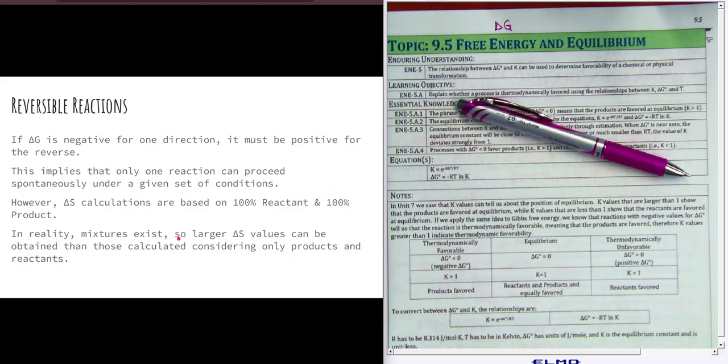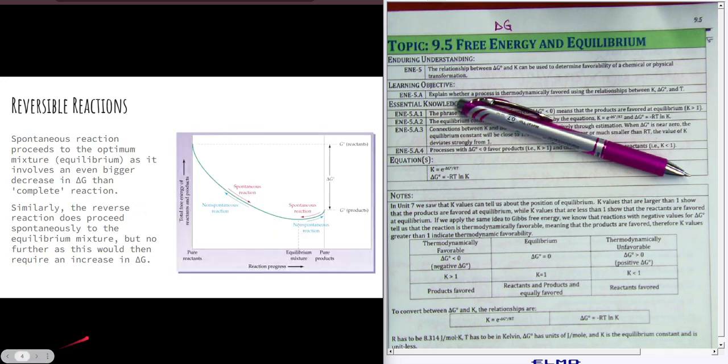So just keep in mind that this scenario is not perfect with the calculation, unless you just happen to have that quote-unquote perfect reaction that goes 100%, or you're at the very beginning and it hasn't started, right? All right, so this is the graph I was talking about, and it looks kind of weird, but I'll read through this real quick, and then we'll talk about what the heck we're looking at.